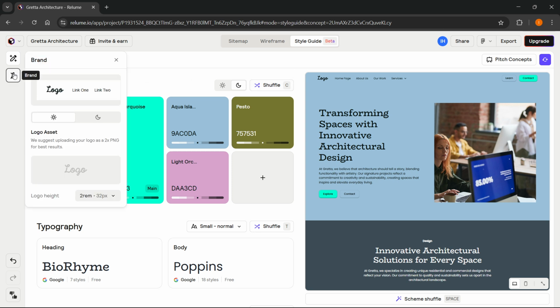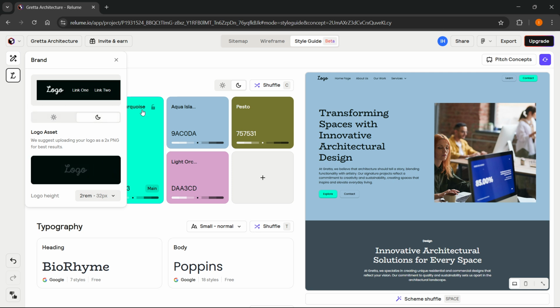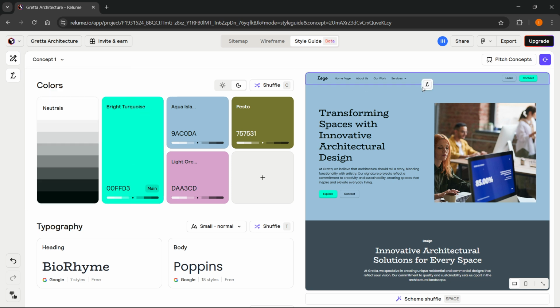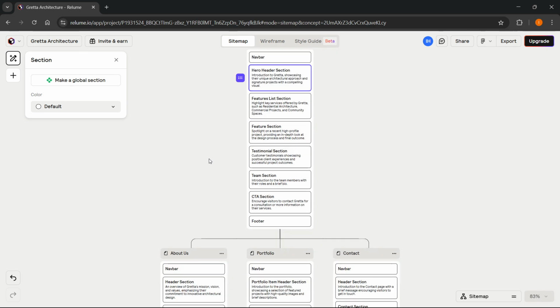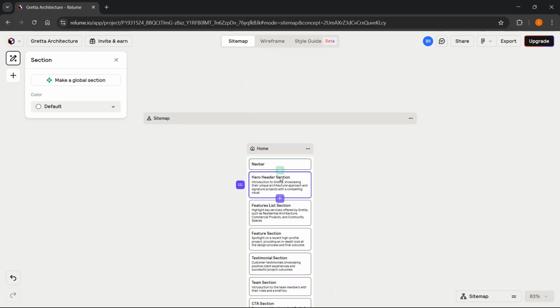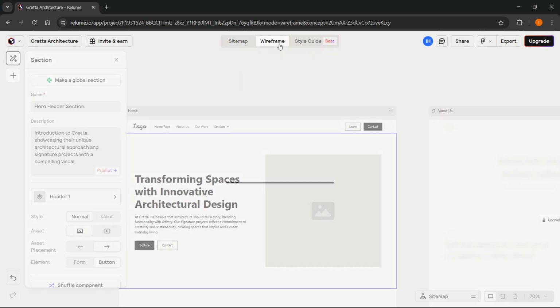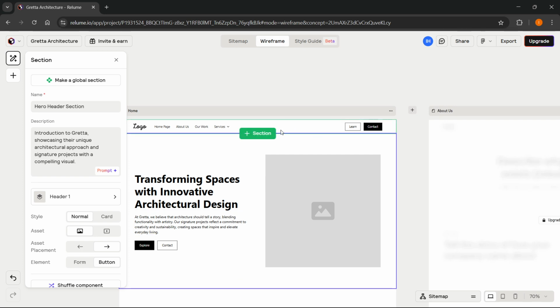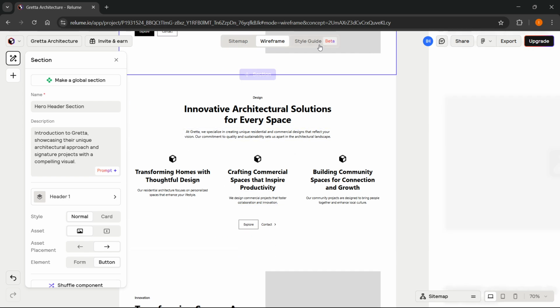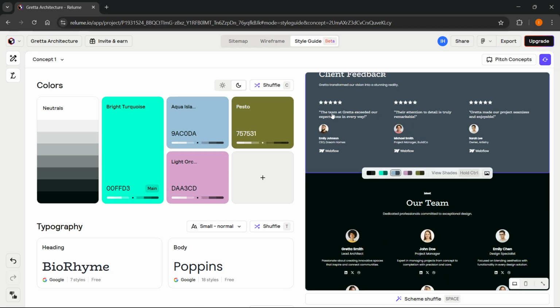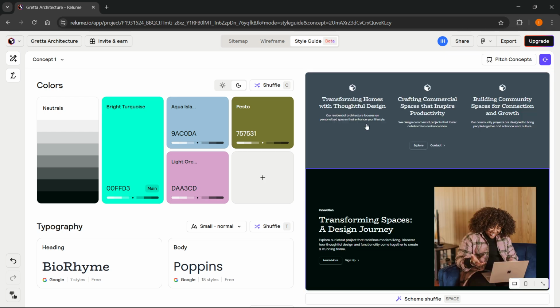You can also go to brand over here. You can set the logo. You can upload it, you can make it bigger, you can change its appearance and pretty much everything. So yeah, you can just start, as I said, by building the sitemap, and once you do this, you can use AI if you want to. If you don't like parts, you can delete them. You can then make your wireframe over here. It's going to generate it automatically, but you can literally just change anything you want again, and then inside the style guide, you can stylize it and make it the way you want.